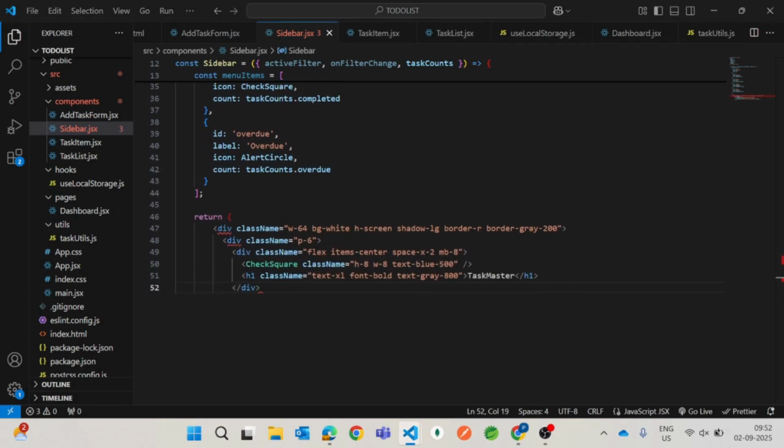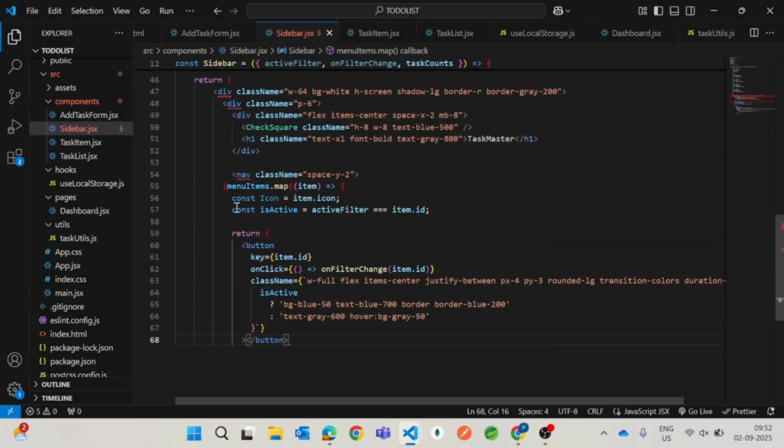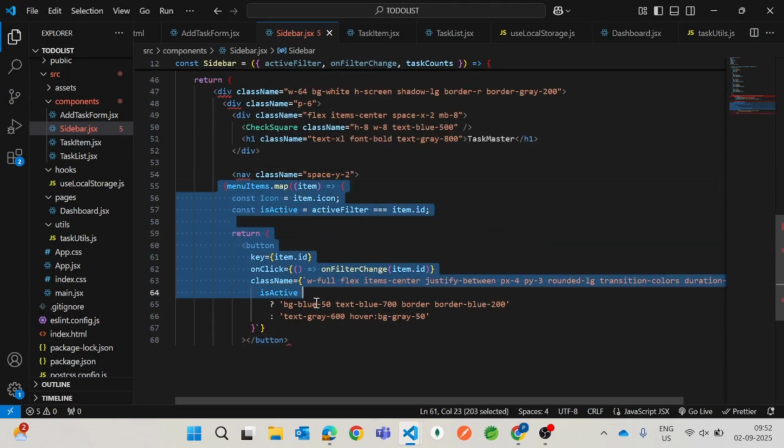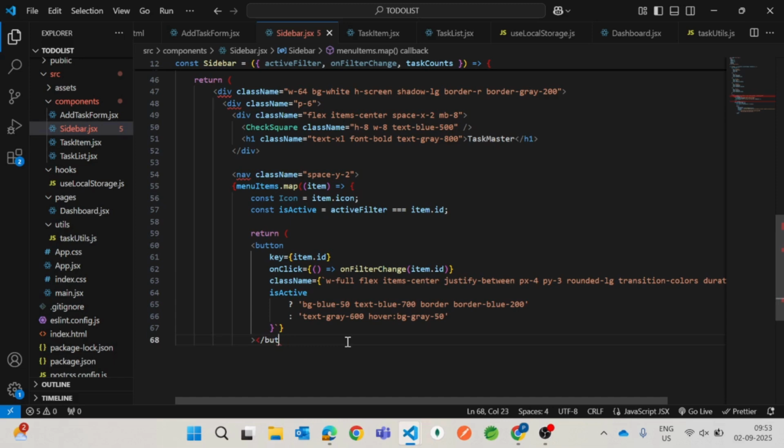Then create a nav. I've opened the nav here and close. Don't close this button, just copy till here. Return, but open the button and close it here. That's all. Once this is done, we'll have a div class.